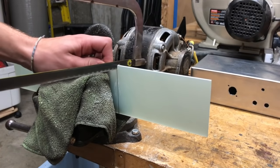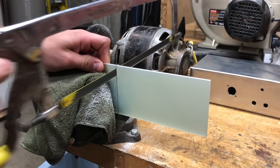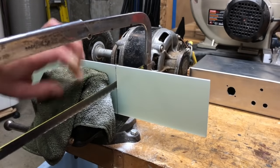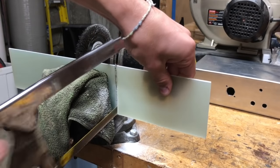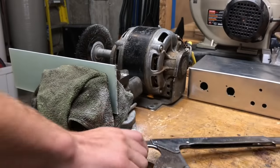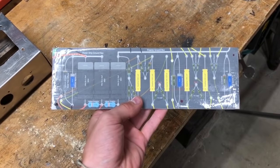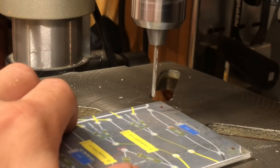So now that the chassis was done, I was able to start working on the turret board. To do that, I just cut out some of this G10 fiberglass board, which is made for making turret boards, so I knew it was going to work pretty well. Then I went onto Rob Robinette's website and took a screenshot of his turret board layout, put it on pages and scaled it to my size, and then printed it out and taped it to the turret board as a guide that I could use for drilling.